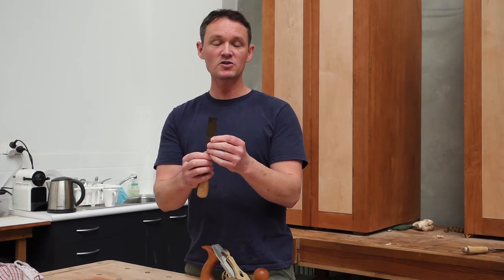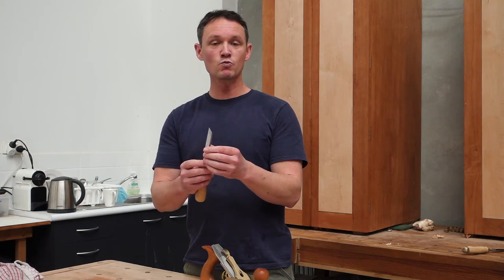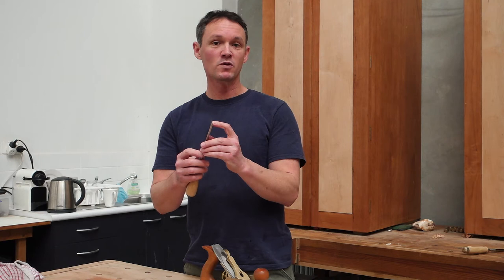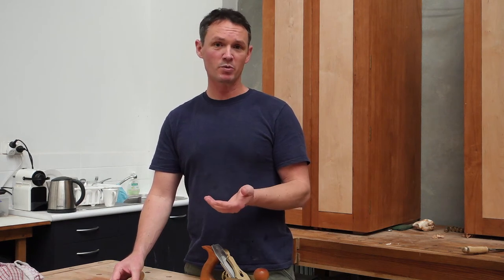Knowing what a sharp edge is, you then just need to decide which abrasive media you choose. I use a round mechanical grinding wheel to work on my primary bevel, and I use water stones to hone a very fine micro bevel right at the tip. You can also use oil stones, or diamond paste on a flat lapping surface — there are a number of different abrasive media that you can use. It's just a matter of choosing which abrasive media works for you, and then knowing that you need to work on both of those faces to achieve true sharpening.